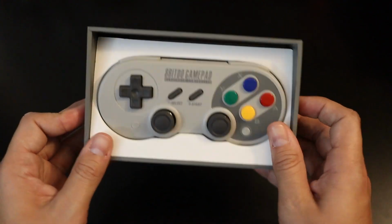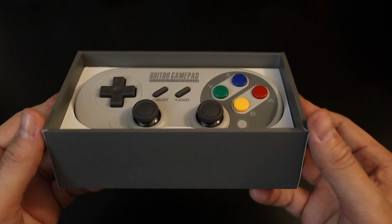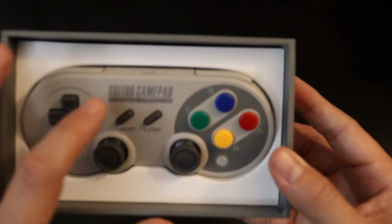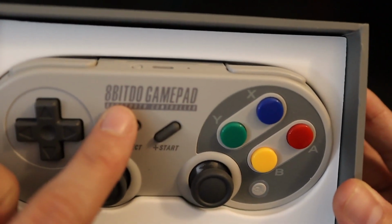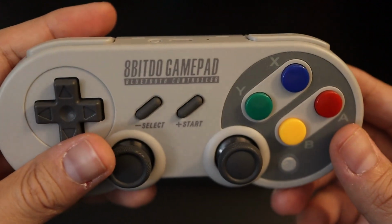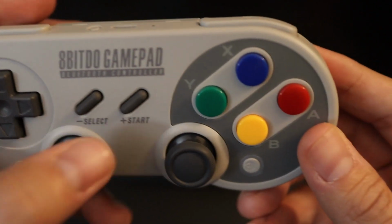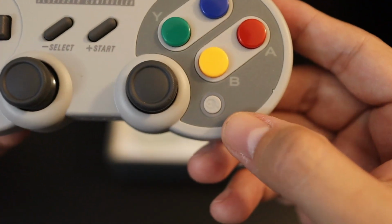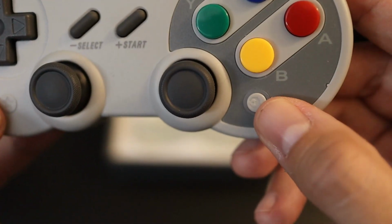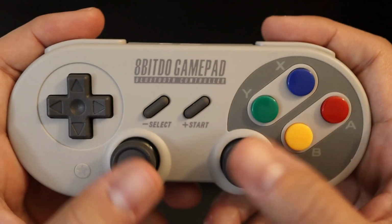And here we have the gamepad. Good packaging, guys. 8Bitdo, good packaging. Now, you do have the 8Bitdo. Well, let me take it out. All right. So, you do have the 8Bitdo gamepad Bluetooth controller. Start and select. You have the home button and the capture button here. On the bottom, you do have the joysticks. Like I mentioned, these feel very, very solid.